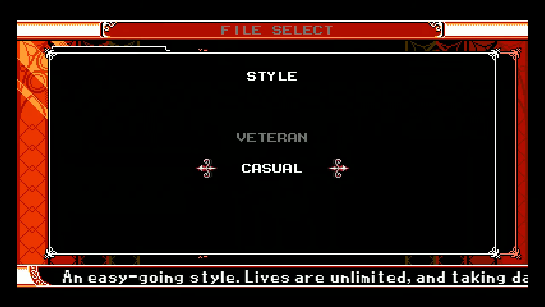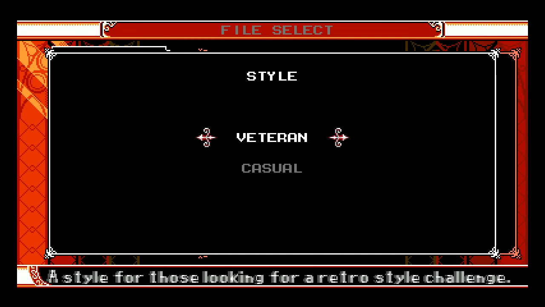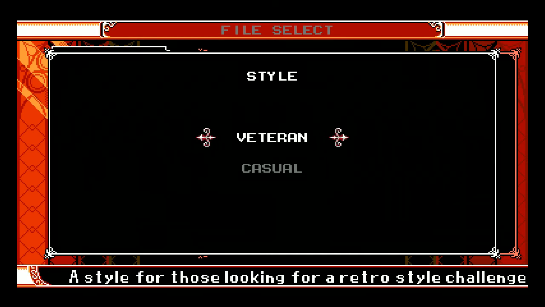Oh, I lied. What the hell? Why is there a normal and then you have this? Retro style challenge. Lives are unlimited lives. We're not doing that. We're not doing unlimited lives. That sounds booty. Alright, here we go. Oh my god. The slow scroll. The slowest of scrolls.